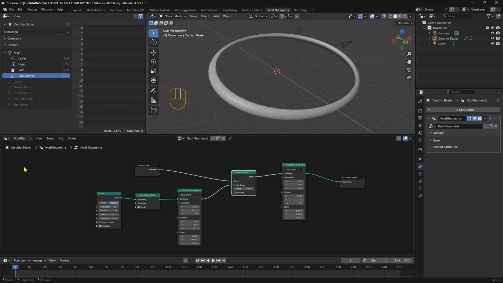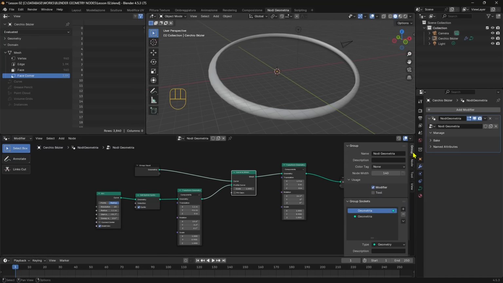The first one is on the left, and if you click and drag that arrow, it's going to appear. Also here on the right, we have another arrow. You can also click directly to open it up. These two can also be recalled from the view. One is called the toolbar, the other one is called the sidebar, and they can give you extra features that you can use in the node editor.